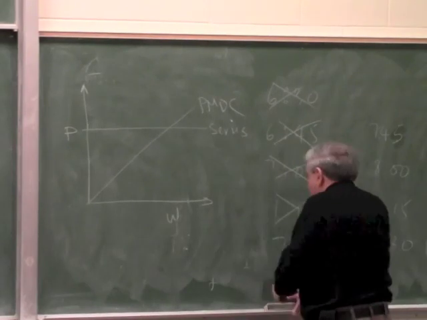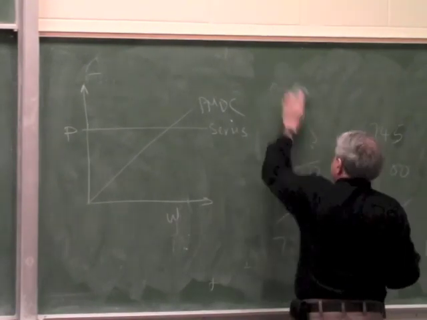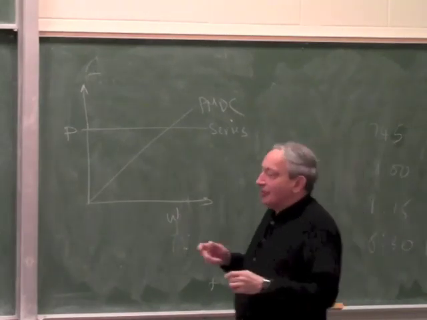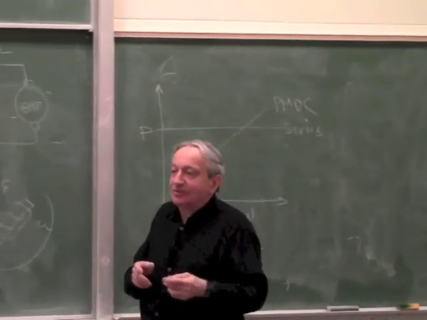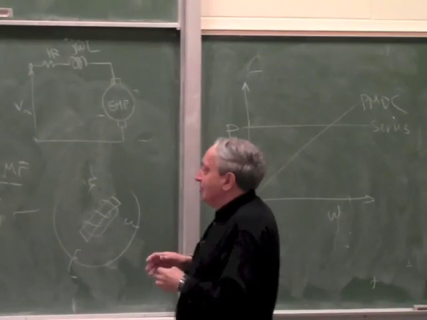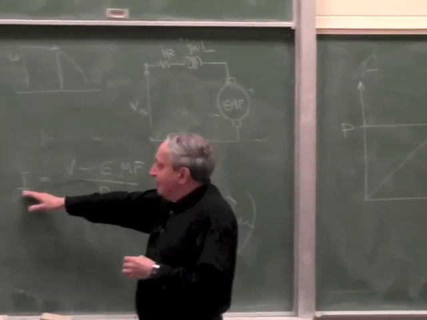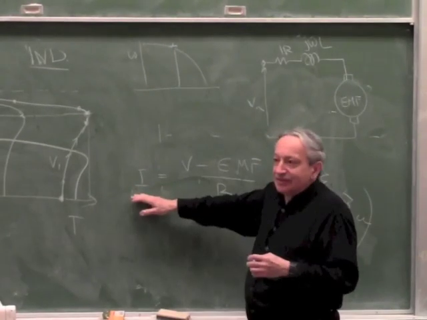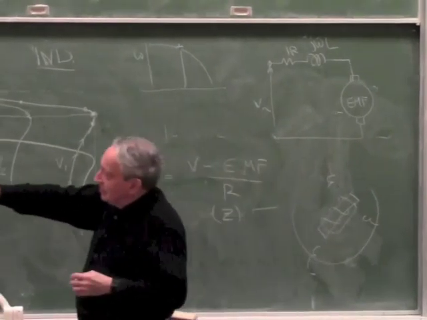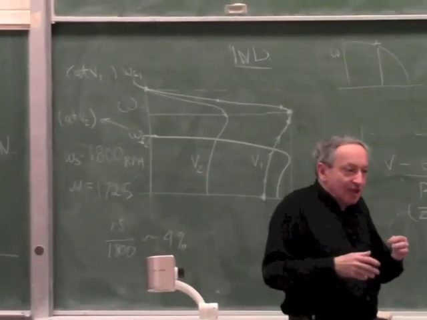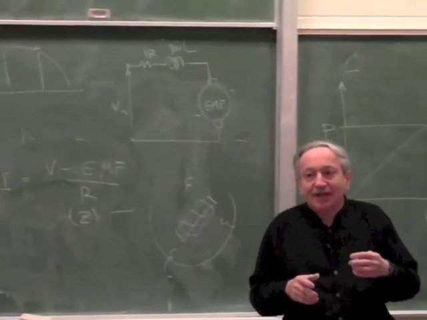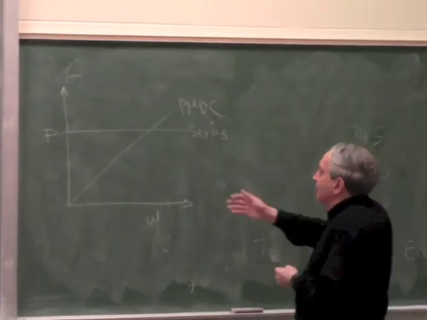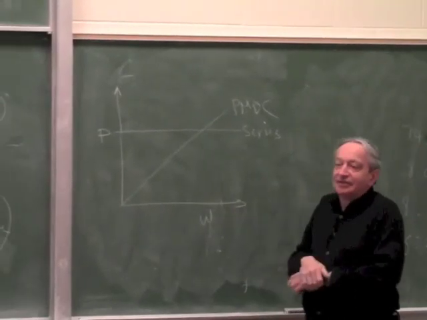Okay, now how will a synchronous motor look if I adjust omega and V to maintain the current always at maximum? Because remember, to do a fair comparison, I have to run all the motors at rated current. So now I take a synchronous motor, adjust the voltage for each omega, and it's running always at constant current. What will the graph look like?